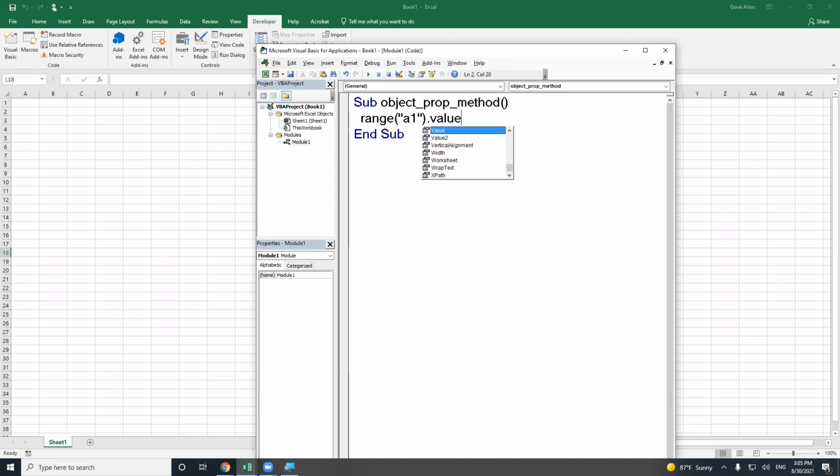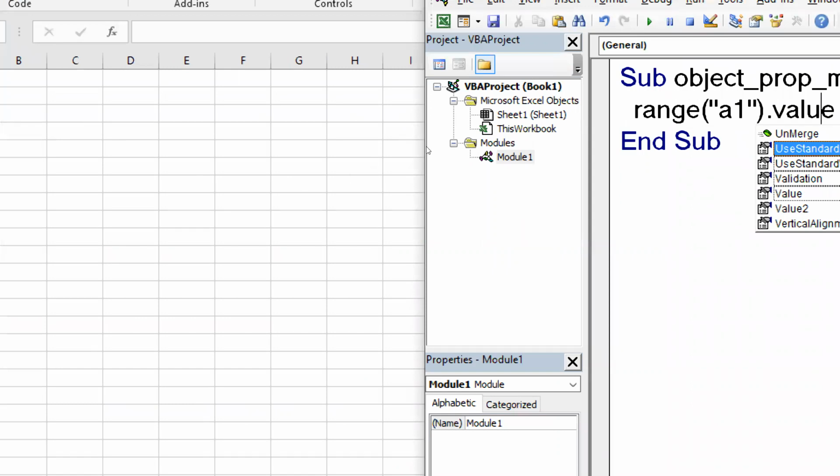The properties have a little icon, can you see it here? Let me zoom in, Windows Plus. I'm not even sure what this is. It looks like a list of name value pairs with a finger pointing at one. It's not a very good icon, but that's the way it is. Methods have this. So unmerge is a method for a range. And what is that icon? It's like a block getting thrown across the room. That is an object doing something, and that's what methods are. Methods are instructions to the object to tell it to do something, whereas a property is just something that describes how the object is.